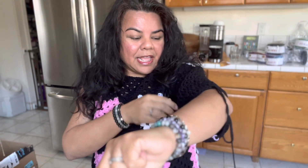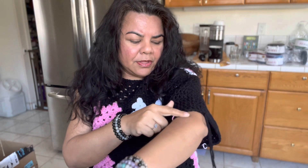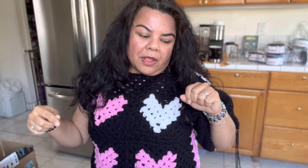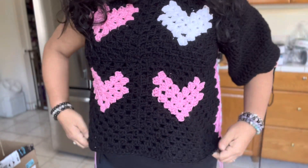I'm doing the sleeves in just double crochet — I really like the look of it. I'm decreasing every row or every other row. It's about at my elbow right now, and I'm going to start decreasing four or five more times. For the bottom, instead of ribbing I think I'll just do a half double crochet to bring it in. The sleeves are really easy — the tutorial should be ready within a week. I have so many ends to tuck in though!